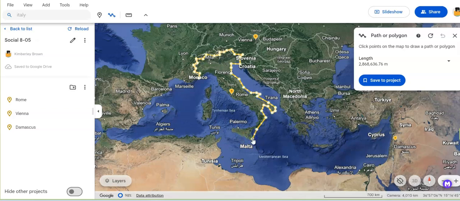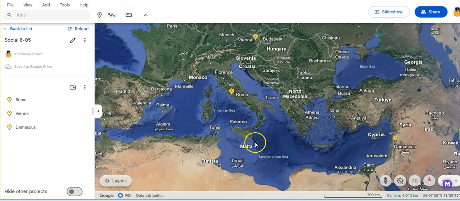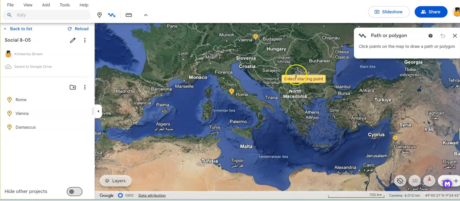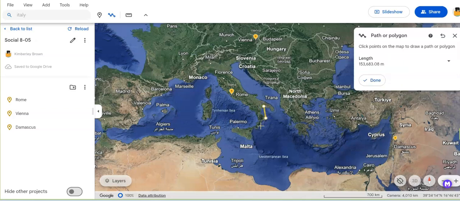Oh, and I stopped the clicking. I'll try and add another. Oh, darn, it went away. That's the unfortunate part with the path or the polygon. I do find that sometimes if I'm clicking too much, I lose it and I have to start again, which is why I like to just go for the general shape.